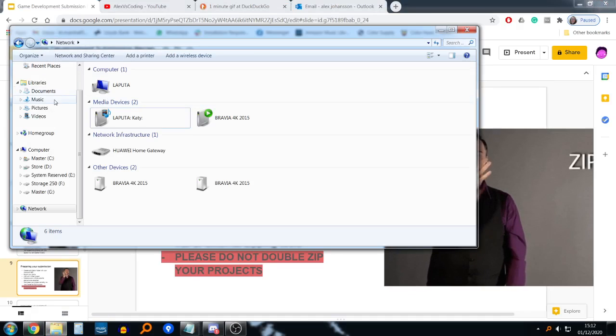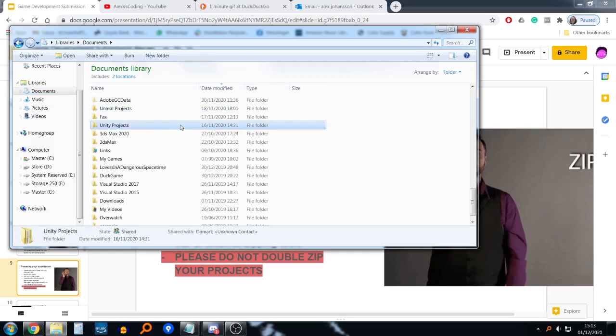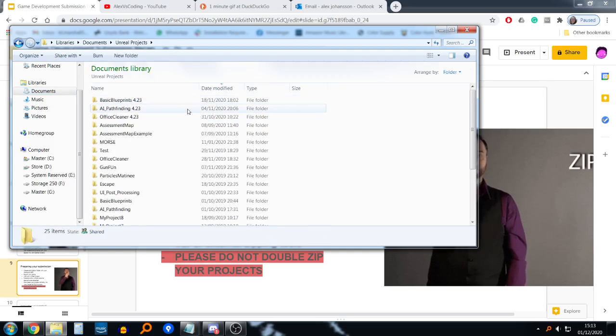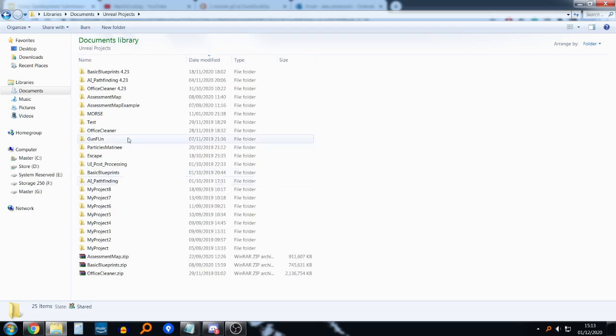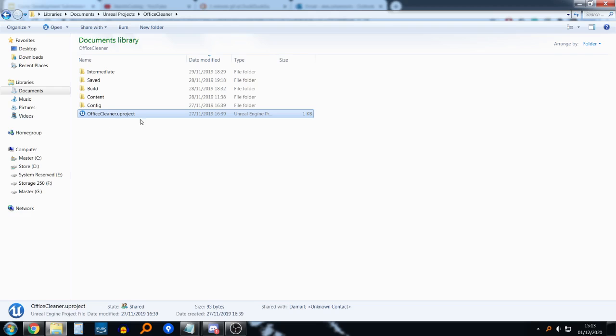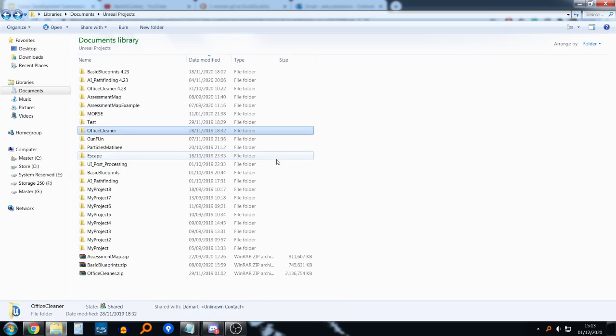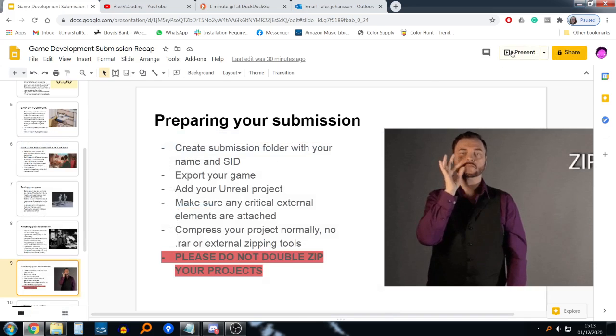So if I very quickly open Unreal, when I say the Unreal project folder, I mean this, so not this, the U project. If you just upload or share this, you'll notice that this is a 1 GB file. So you're going to end up basically submitting nothing. You need to have it be the entire folder, otherwise it won't work. So let's hop back into here.